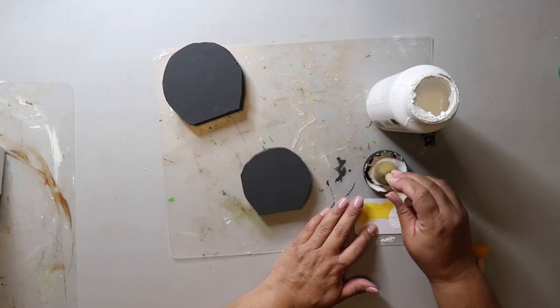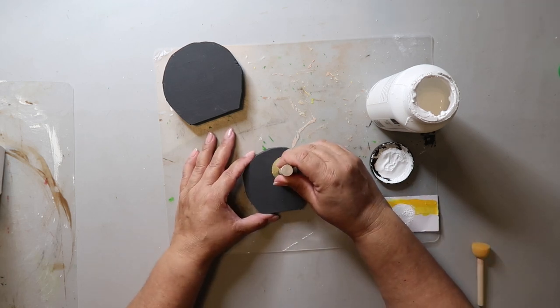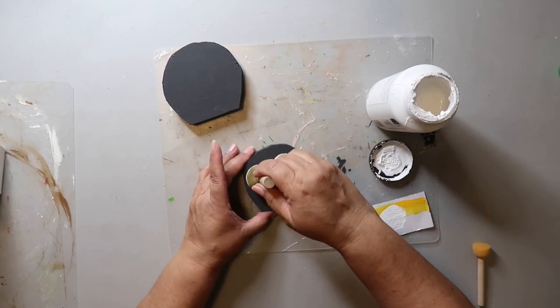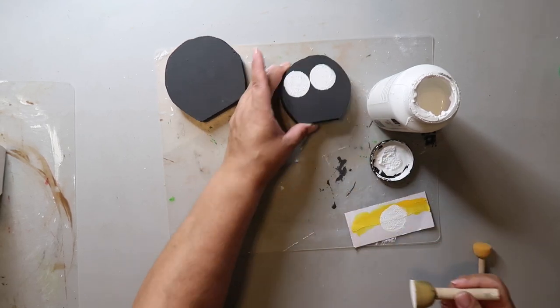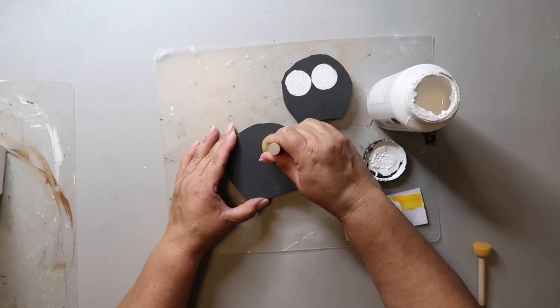To make the eyes, I am using that same folk art paint in the color white and that same dauber sponge thingy and putting the eyes close together. Now for this part, I did kind of have to twirl that sponge thing a bit just to make sure the circle had enough paint and coverage.